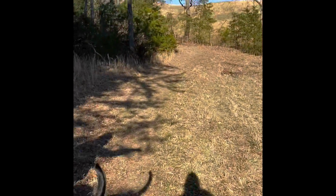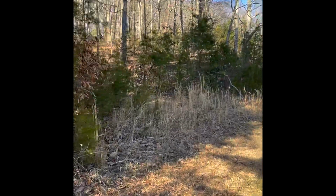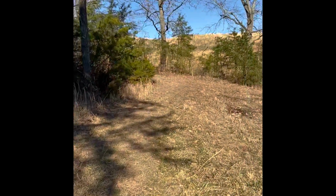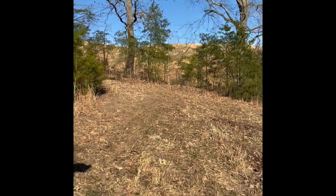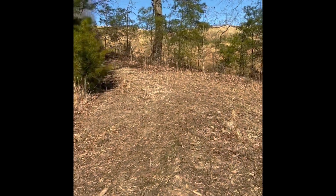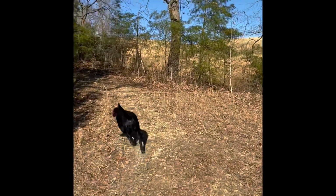Here is the left side of our property. It has a small nook that's tucked into the edge of the woods that will eventually be a spot for a small cabin for our first Airbnb in the future. Following in this direction to the back corner will lead you to the opening of our woods.